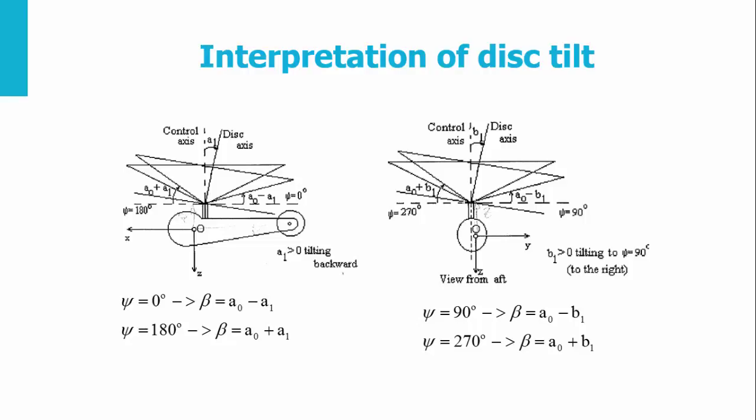In the lateral view, you would see the disk at an azimuth of 90 degrees and 270 degrees. And if you substitute the expression of psi in the Fourier series, you would see that the disk is tilting also to the azimuth where psi is 90 degrees, to the right. So, we have transformed the flapping hinge motion from the rotating system to the non-rotating system.